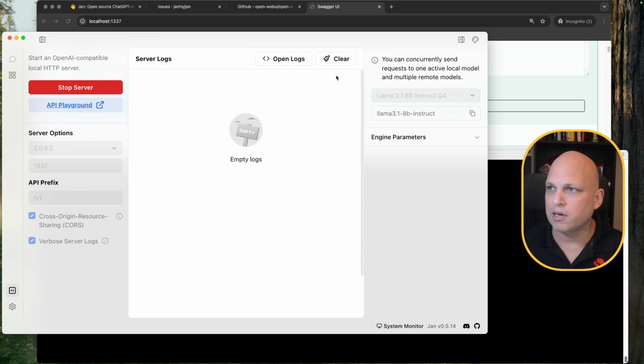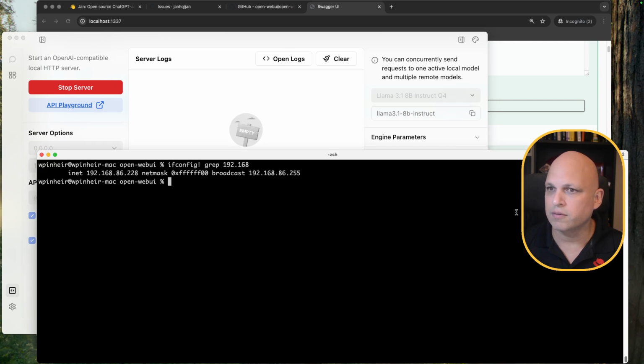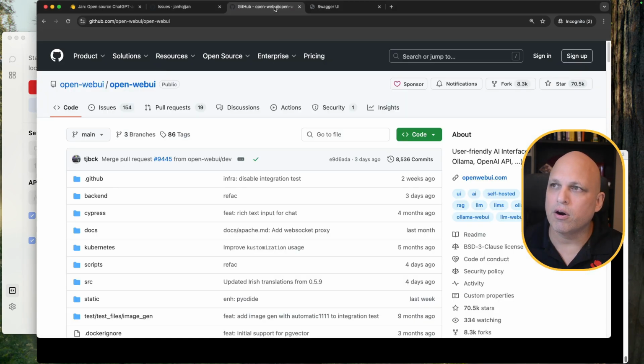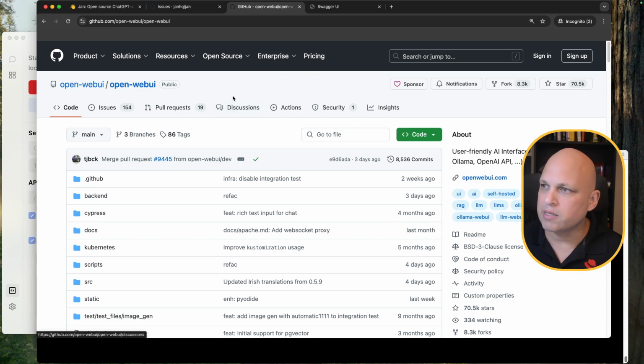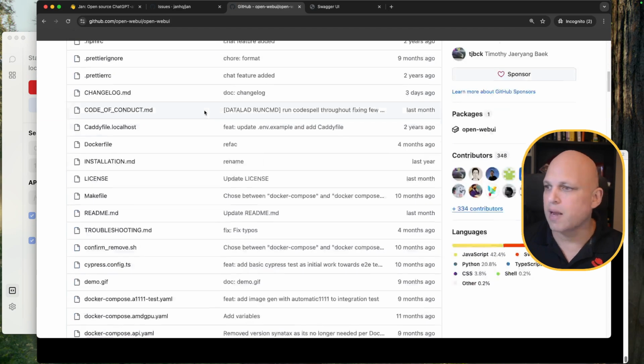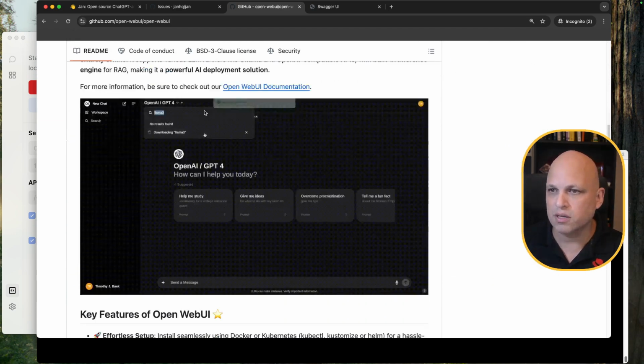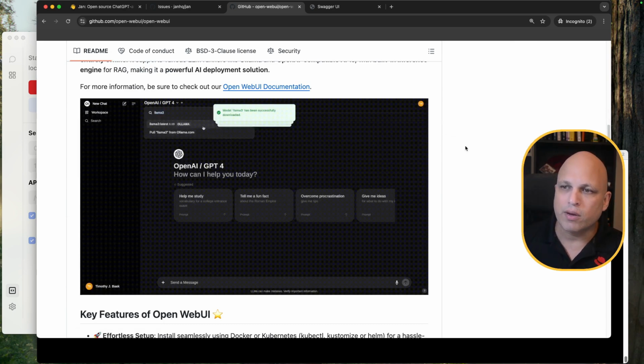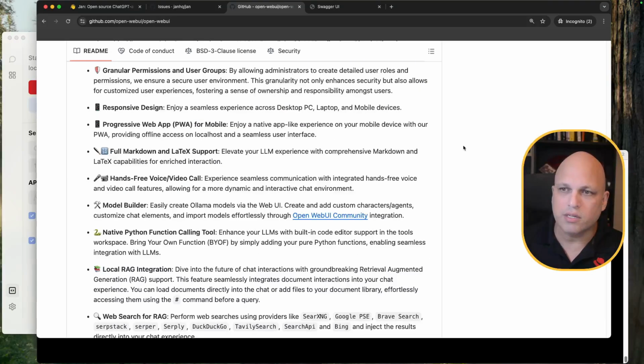I'm gonna clean up this terminal here. There is one project called Open WebUI, which is this. And one more time, this is open source. This is amazing. Open source is gold. Guys, you have to start on open source if you are not yet. You can read all the documentation. You can see we have containers of this, so you don't need to install if you don't want. You can use the container.